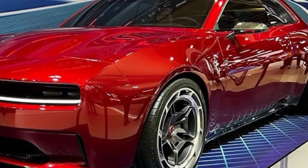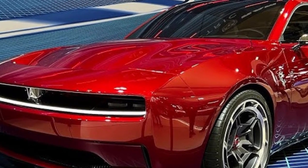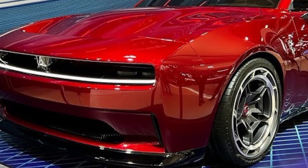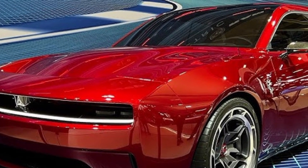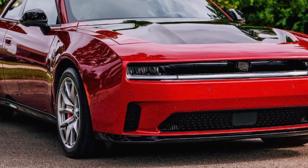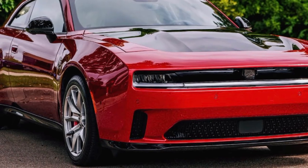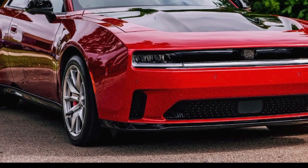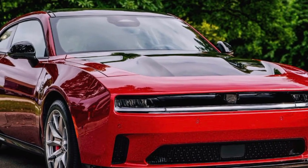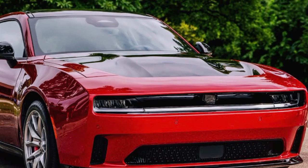As the years rolled on, the Charger went through several transformations. The second generation, produced between 1968 and 1970, is often considered the golden era of the Charger. The design was pure aggression, with hidden headlights, a wide stance, and an unmistakable Coke bottle silhouette that screamed muscle car dominance. This generation housed some of the most legendary engines, including the 440 Magnum and the 426 HEMI, engines capable of producing brutal acceleration and quarter-mile times that still impress today. Dodge created a car that didn't just look fast, it was a weapon on wheels.